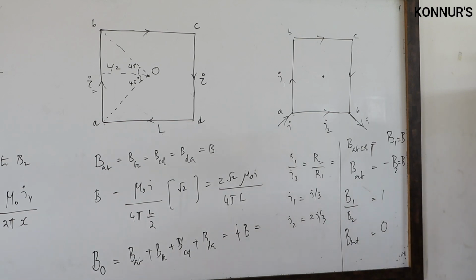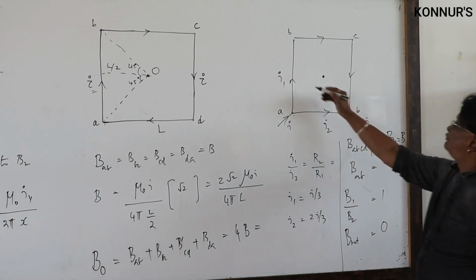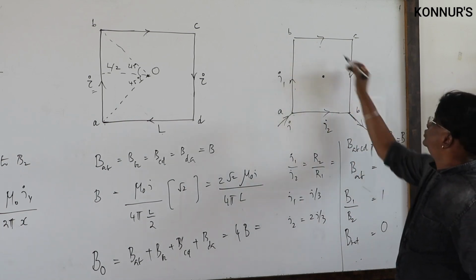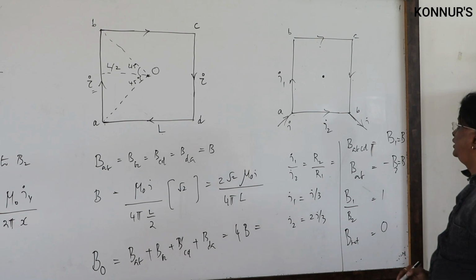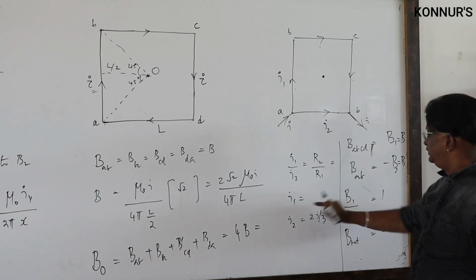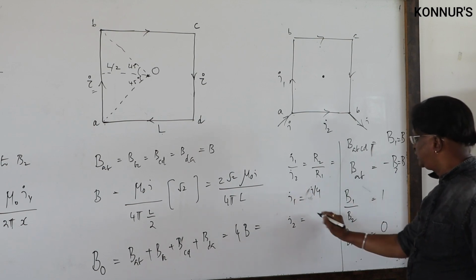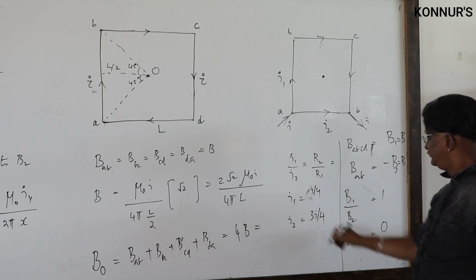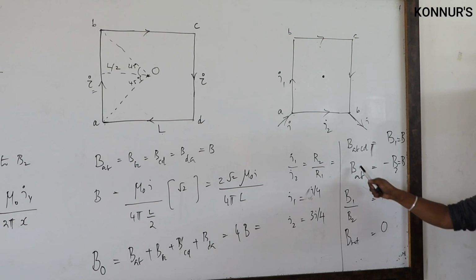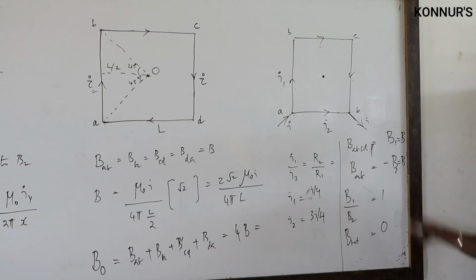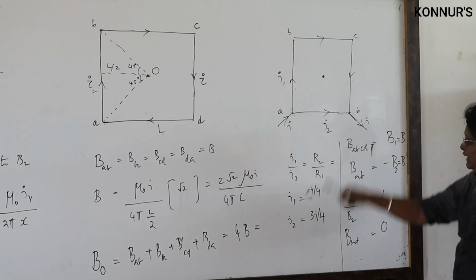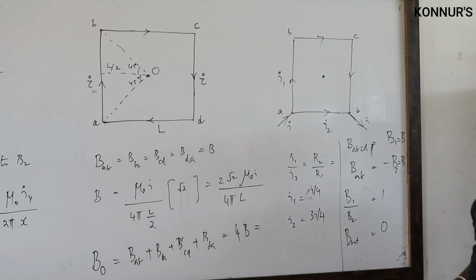I'm sorry, one more time, these are 4 resistors, right? So this is 1, 2, 3 and 3 parts and 1 part. Therefore I am sorry, this one is I by 4 and this one is 3I by 4. Yeah, take that. And that is why you get BAB equal to B. Here all the 3 will add and this carries 3 times current, and that is where both are equal and opposite, net induction is 0.